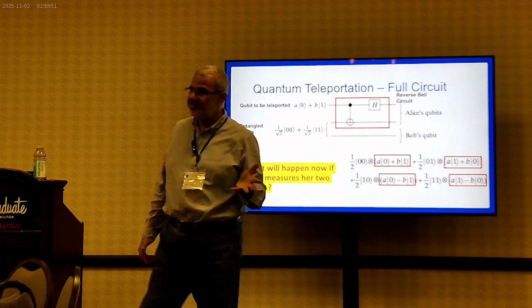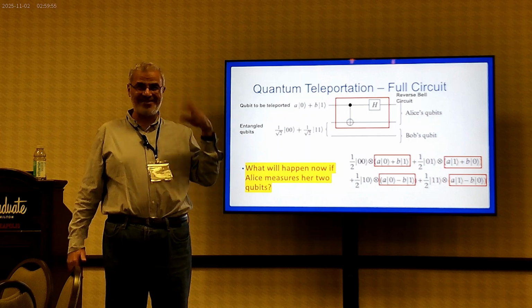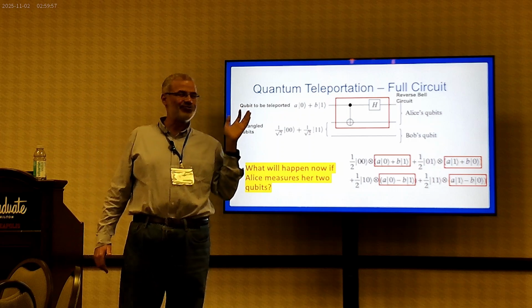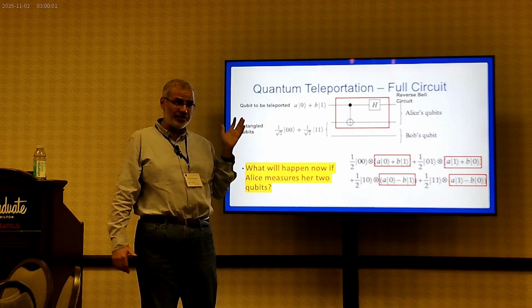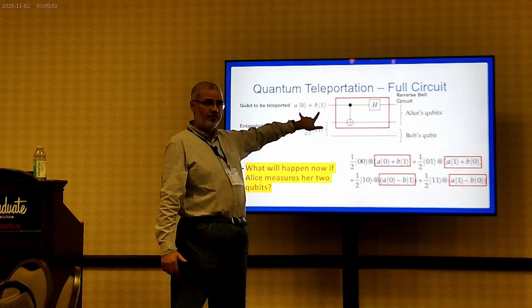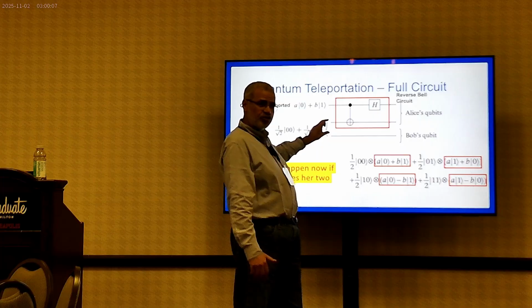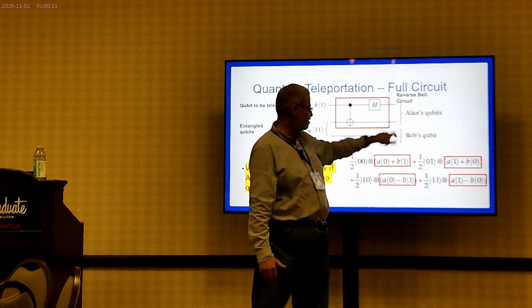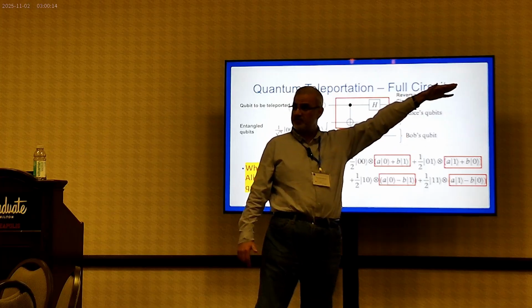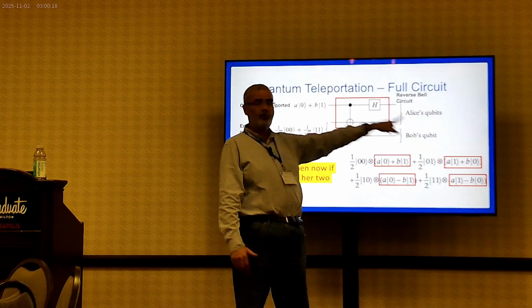What was my goal of this algorithm? Anyone remembers? Or we are lost in mathematics? What was the original goal? Teleport a qubit. Which qubit? I wanted to teleport this to Bob. So actually these, we said we started with this 2 qubit entangled in this Bell state. One was Alice on Earth and the other was Bob on Mars. And then Alice had this qubit and she wants to send it to Bob.